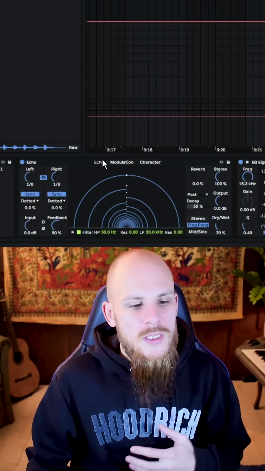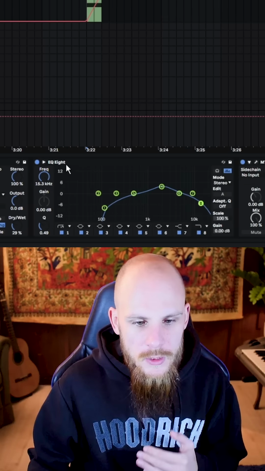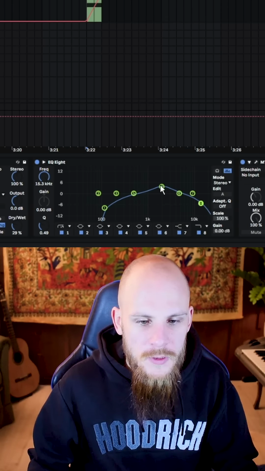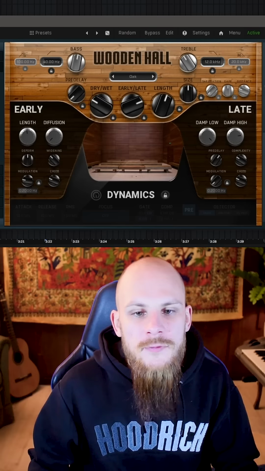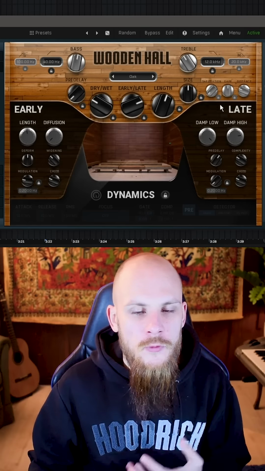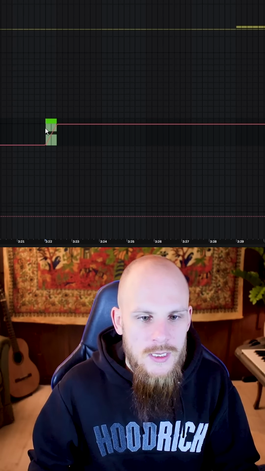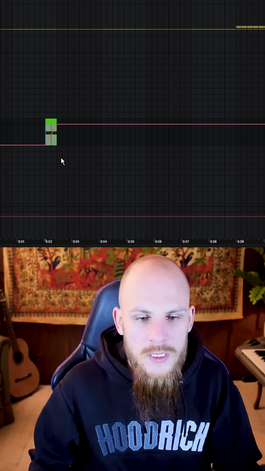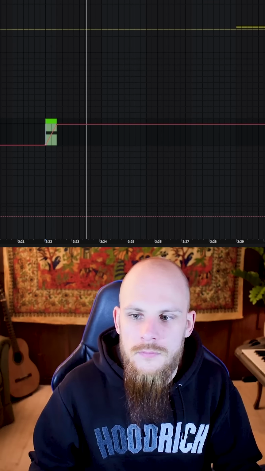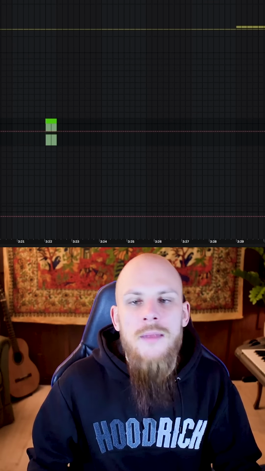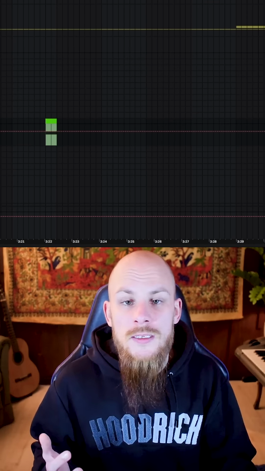And then to make it interesting, we have an echo on there for some delay, an EQ for a slight removal of the lower frequencies and a little boost of the mids here. And then finally a reverb, which is set to a very characterful howl sound, so that we get a nice sound that sounds like this if you automate the macro up over a beat. And that mixed into the track is going to sound somewhat like this.